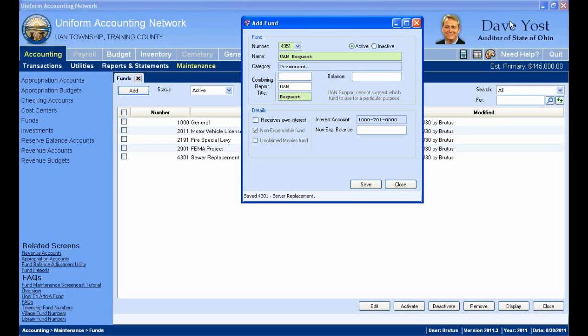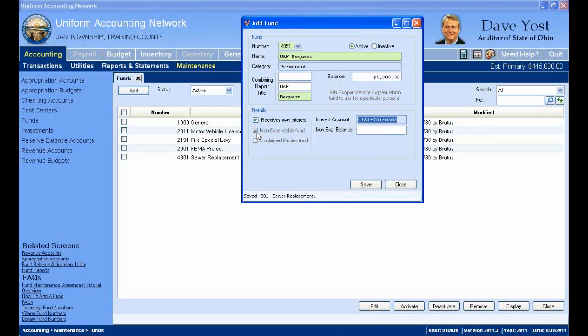The fund balance for the book is $5,300, and it's going to receive its own interest, so it won't go to the general fund, it'll go back to the fund itself.